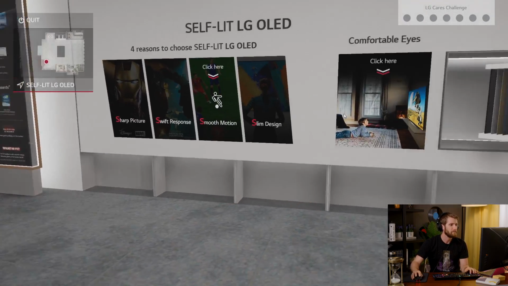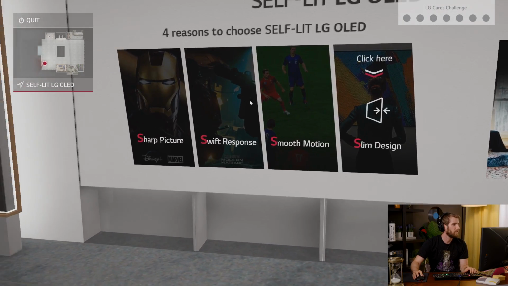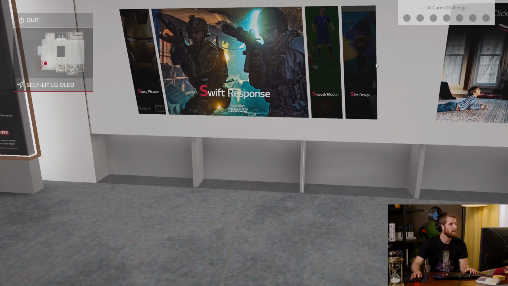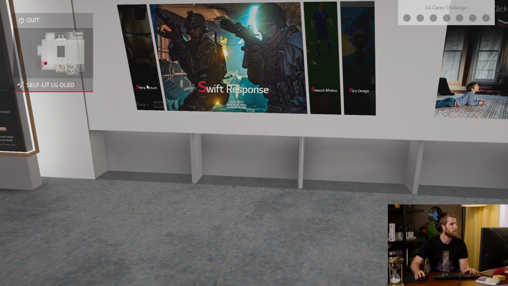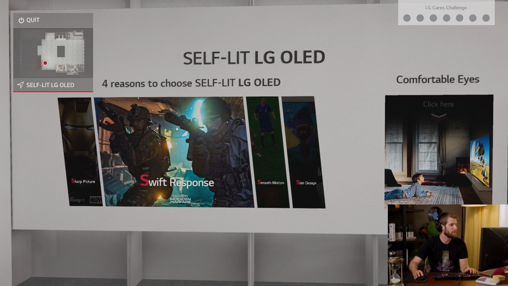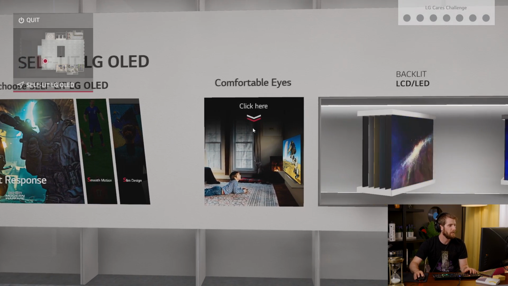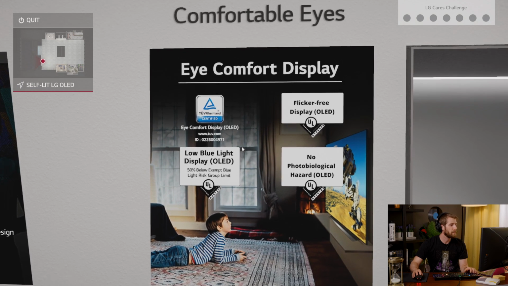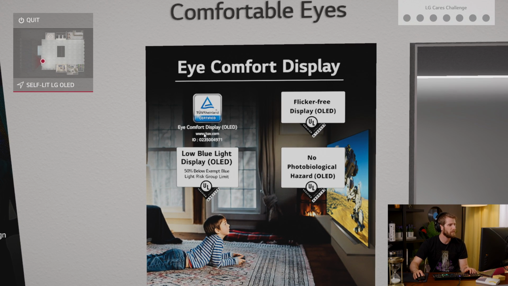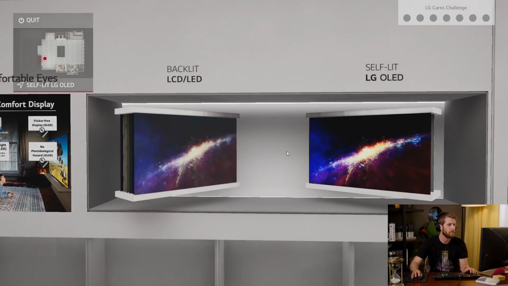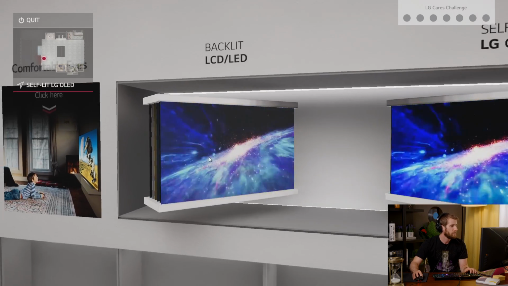All right. Is that pretty much it? I guess this is all stuff I kind of talked about already. Yep, they're super slim. They can even go flat up against the wall. Yeah, they look really good. Yeah, good response times. Definitely mention that. Oh, actually, this was something that I think I was supposed to mention in some previous thing with LG. They're TUV Rhineland certified for low blue light emission, which is pretty cool.